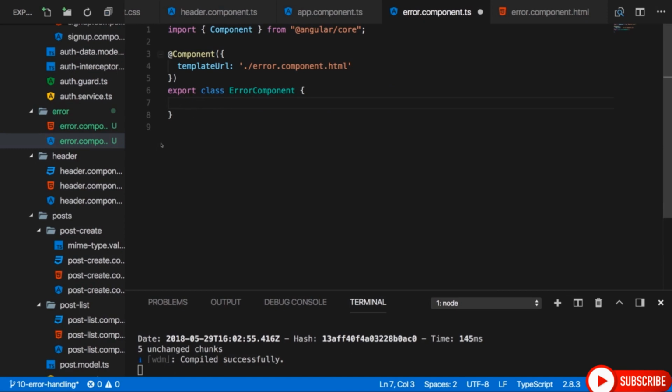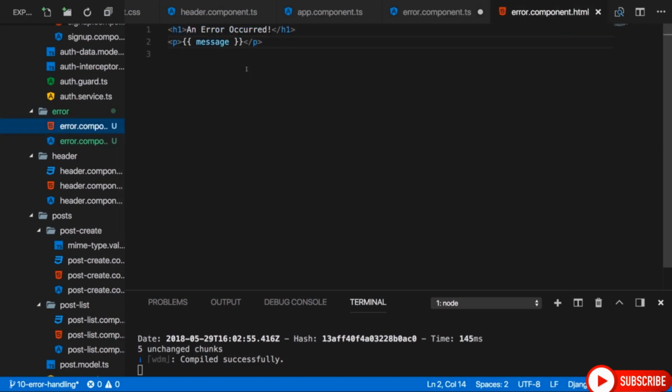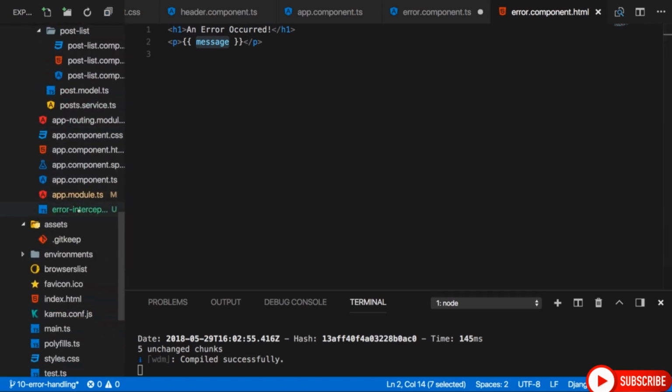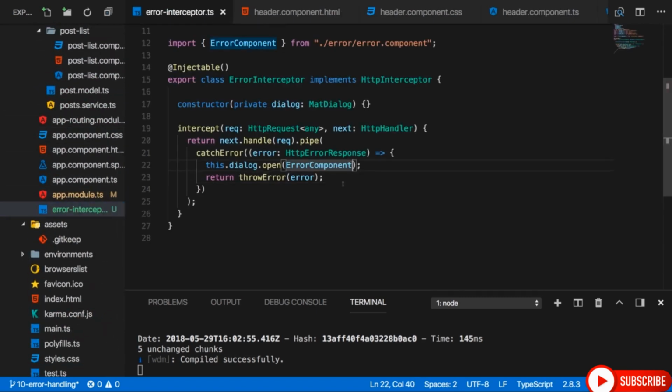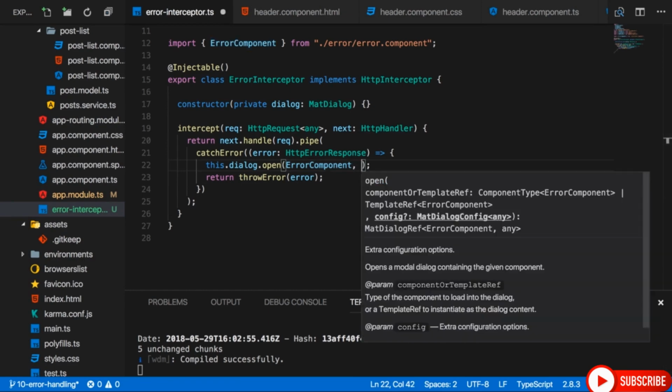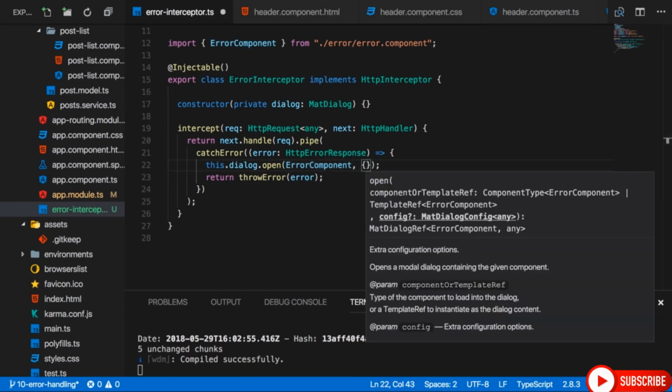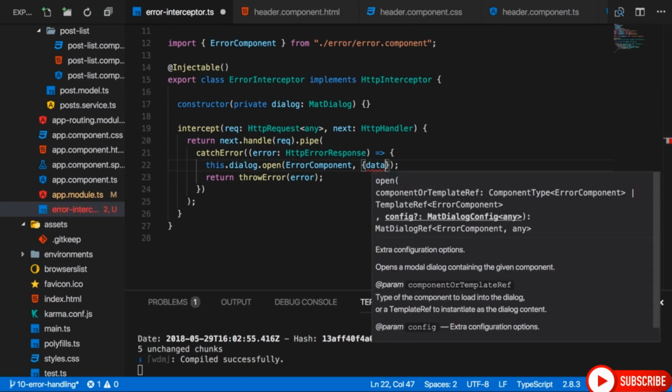We can't set up properties here like this. We can still pass data into that component though. I want to display a message, but we can pass in data in a different way. In the Error Interceptor, where I'm opening the dialog, we can pass in data by adding a second argument to the open method, and there we can set a data property.